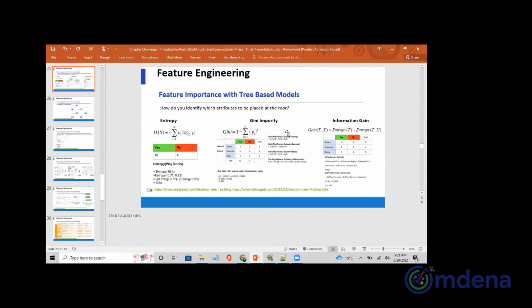Because I believe, I'm not sure, but I think Gini index is usually used for classification problems, and then entropy is used for regression. So yes, it is kind of a built-in background mechanism. If you use, for example, XGB regressor, it will automatically pick maybe entropy. And if you are using XGB classifier, then it will pick the Gini impurity. So the formula is a bit different. I don't know why. That's why I asked that question. This is a confusion that I want to clarify myself. I don't have a good answer of why that is, but that was my question technically.